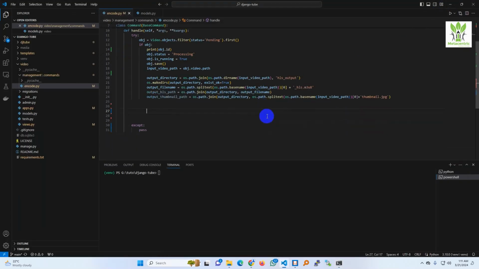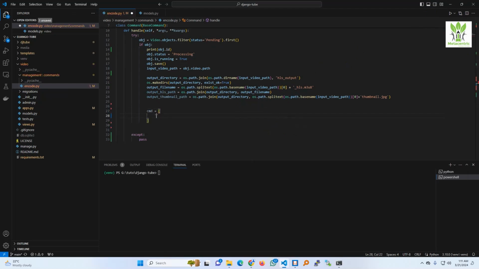For example, this command has a lot of things. The first argument is FFmpeg, then -i, that is the input tag, then the video location, and a lot of other things. In this case we have copied the codec, but we'll use another video codec in our encoding part. So we can add a list.